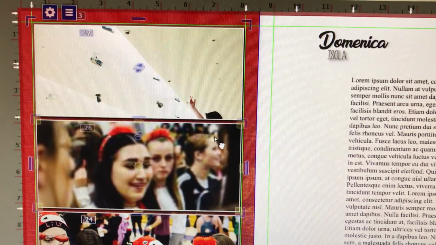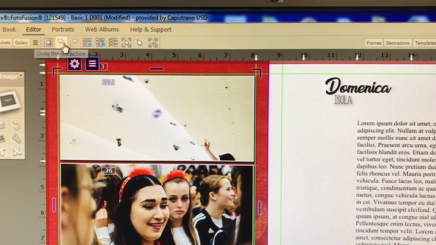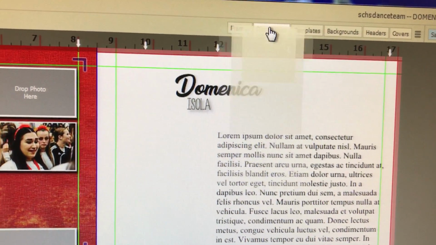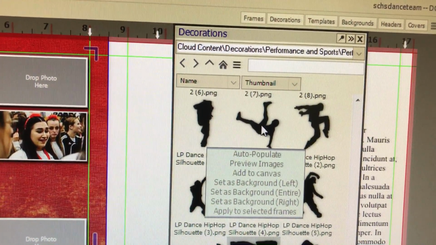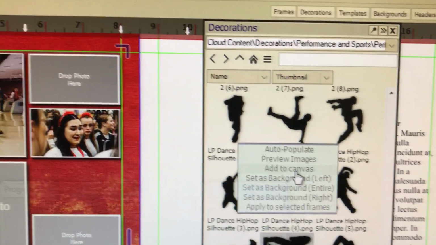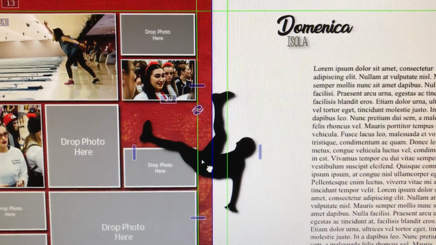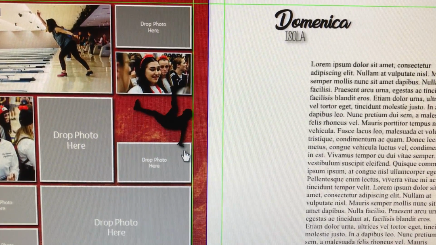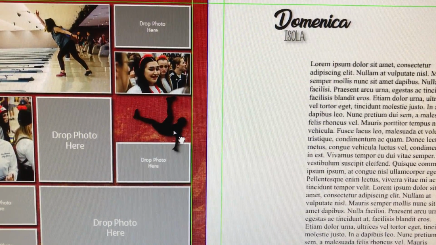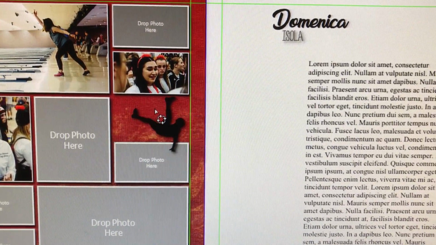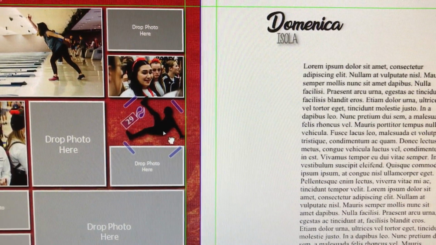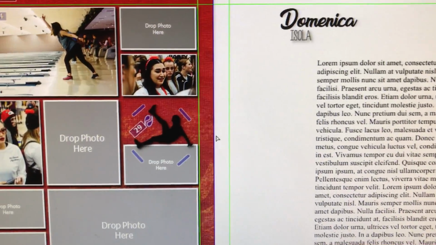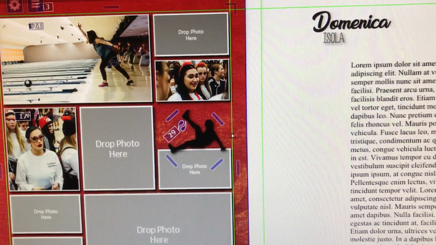And uh-oh, it changed everything. No worries. I'm going to go to my back button and I'll get rid of it. Let's go back over here and try it again. Decorations. This guy. Oh, I'm going to just add him to canvas. There we go. Okay, so then he pops in on my canvas. But see how he has blue bars? So I can make him smaller so he fits into that spot. And it also comes up with the little yin yang sign, so I can spin him whichever way I want, just like that. And he's sitting right on the frame there. I'll put him right like that. It looks funny. But yes, you could do that too.